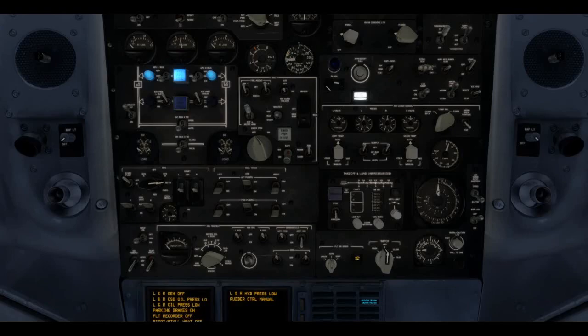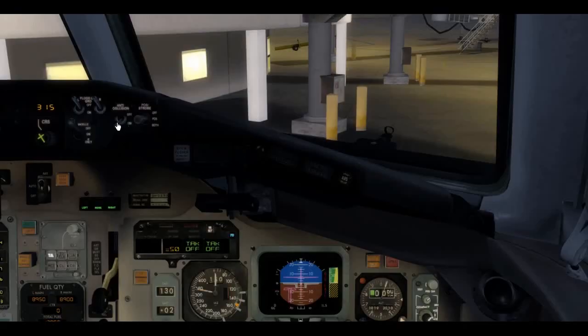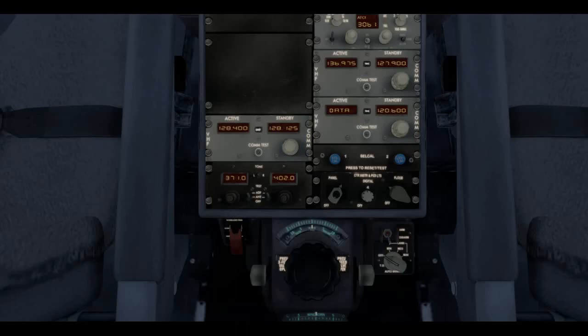Turning down the ATC a little bit. Now it's time to run through the before start checklist. Parking brake is on. Pneumatic pressure — we've got 42 PSI. Engine ignition selectors are on post, left and right tanks are all on, anti-collision lights are on. APU normal economy switch is normal. Air conditioning supply switches are both off. Pneumatic cross-feed valves are open, thrust levers are idle, and the before start checklist is closed.